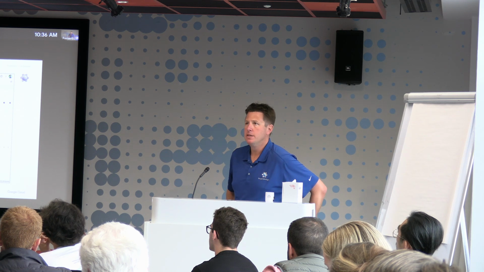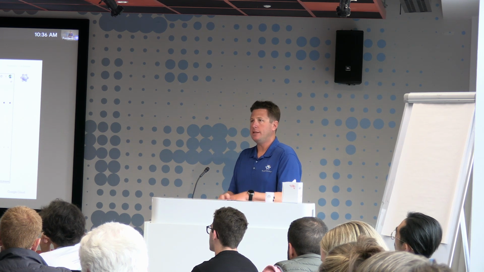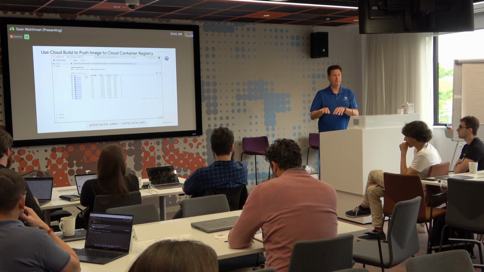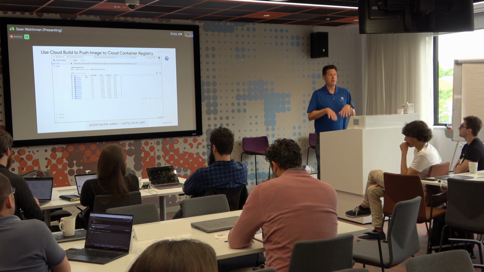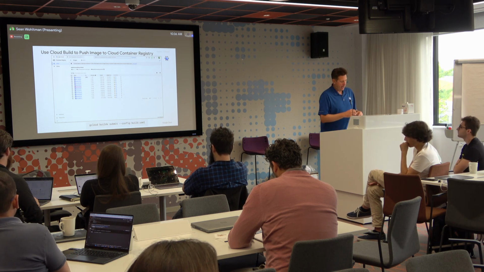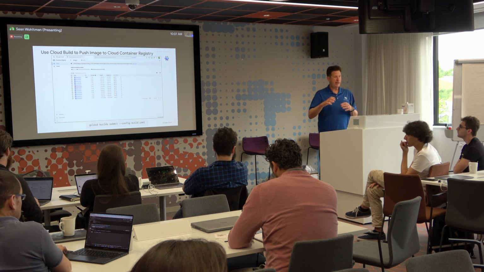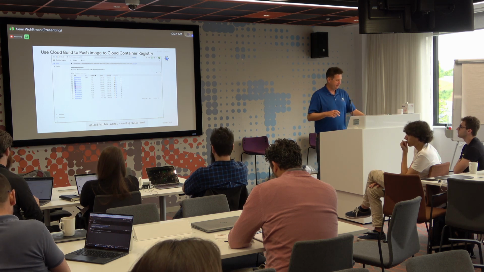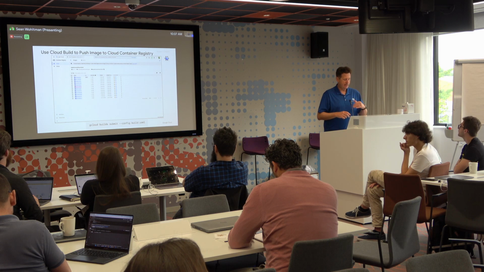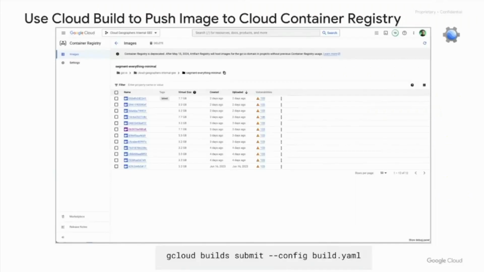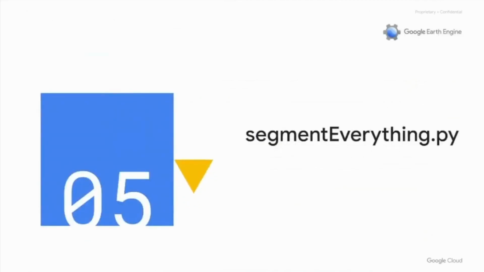And the result of this is you just do gcloud build submit, and then what config you want to use, that build YAML. So you can do this right now if you've already pulled it. And it'll basically go and build segment everything minimal. And you can see the different versions. And basically it keeps an artifact of the different versions, which is really useful if you need to roll something back. Oh, I changed something, I can go back to the last working container. So pretty cool product. All right, any questions so far?